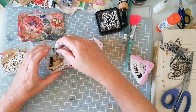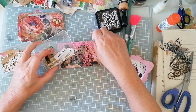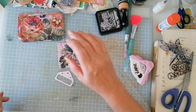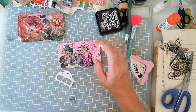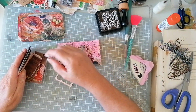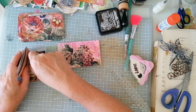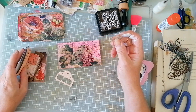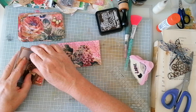No, I'm not convincing myself with those. Right, okay. Sorry, faffing. Come on. What else should I put in there? I pull something from stash and I don't really want to. Those bits were cut out of excess paper and card that I just had, so technically not from stash, they are bits left over. I probably haven't explained that very well at all, but I know what I mean.